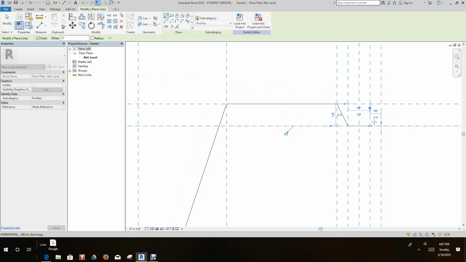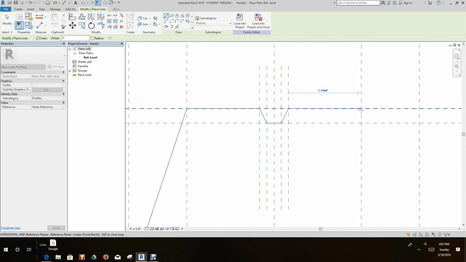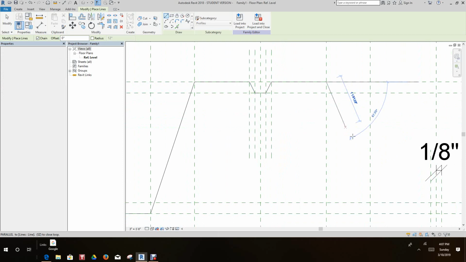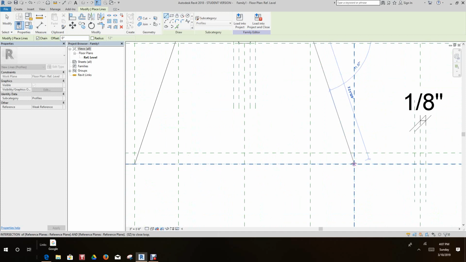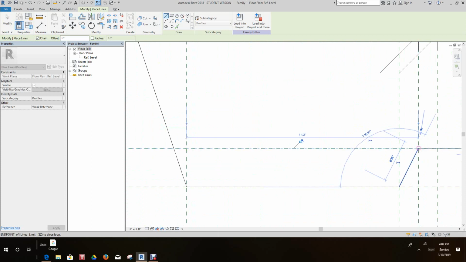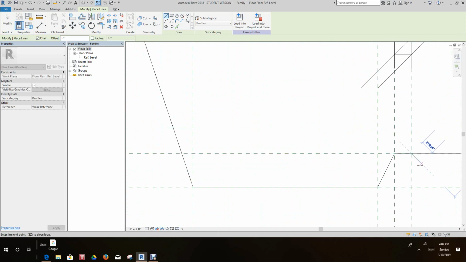We could even mirror this, but let's take it down through. And we'll bring a line here. These are just profile lines, okay? We'll come across back to this point. And we'll come all the way down to here. Select that point. We'll come back across. Come up to here. And come back out to this point. Now there's our profile family.